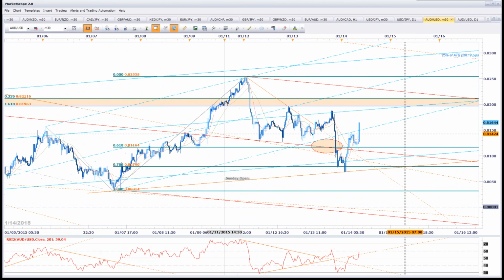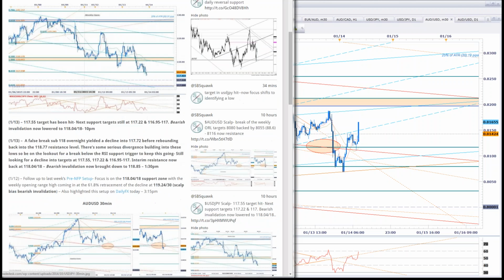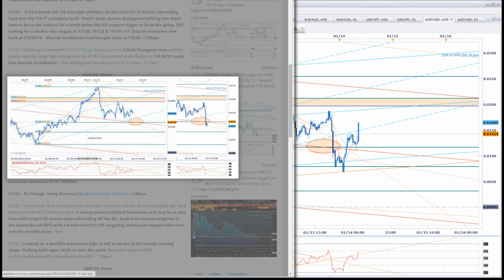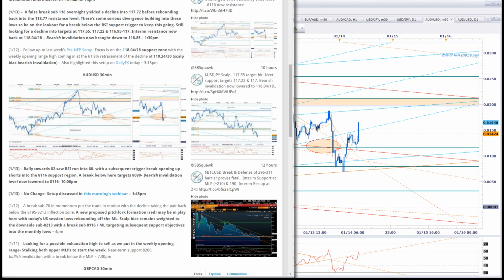At the end of the day, guys, yesterday's piece, still all those levels are valid. So for the Aussie, here's what we published yesterday as we came into that major key support target. Near term, we're going to remain with that bearish invalidation at 81.16, which we broke above in overnight trade. So above this, you don't want to be looking necessarily for shorts unless you get a compelling hold at 60 and a short trigger here in momentum.